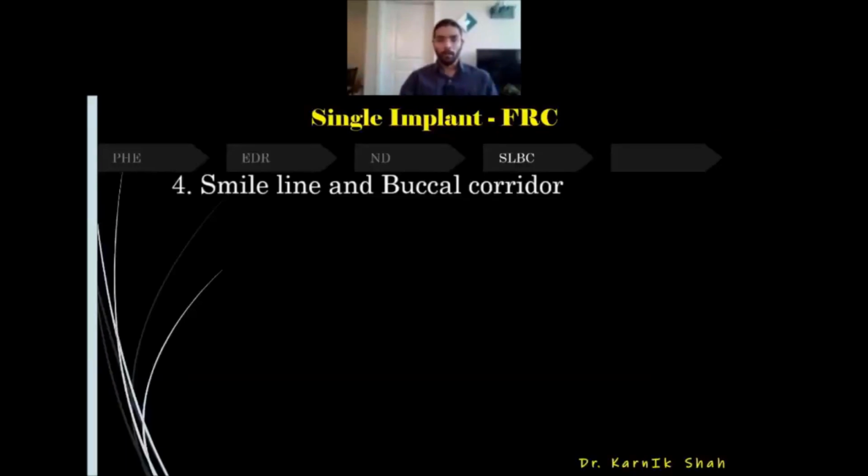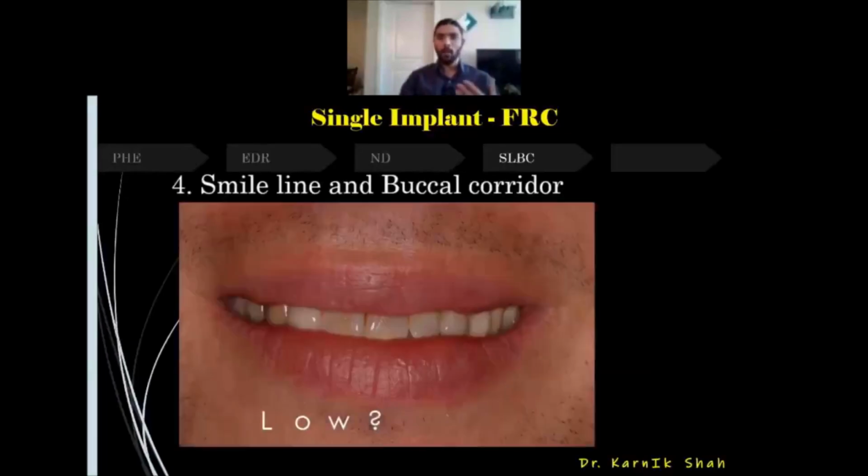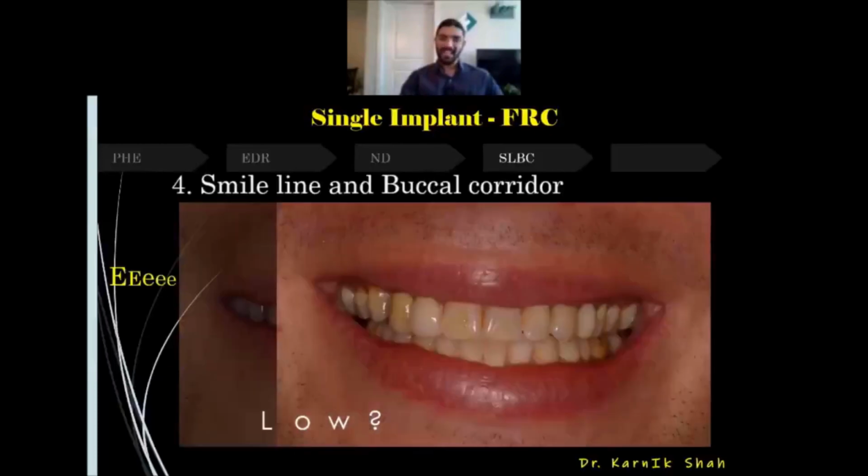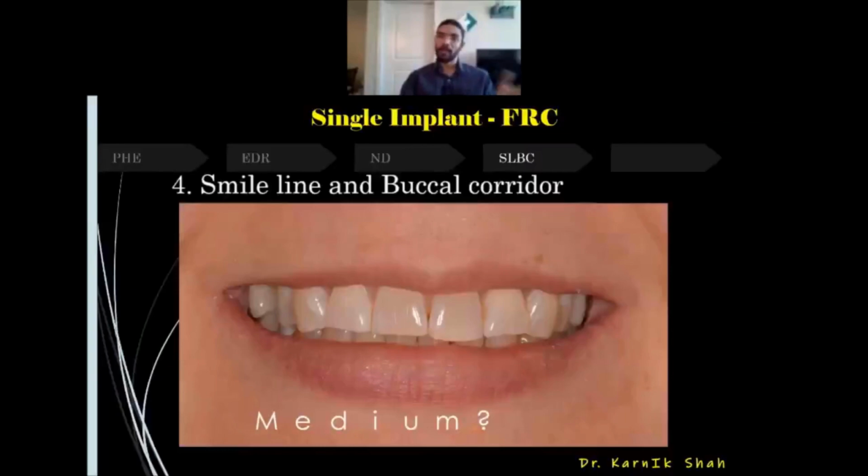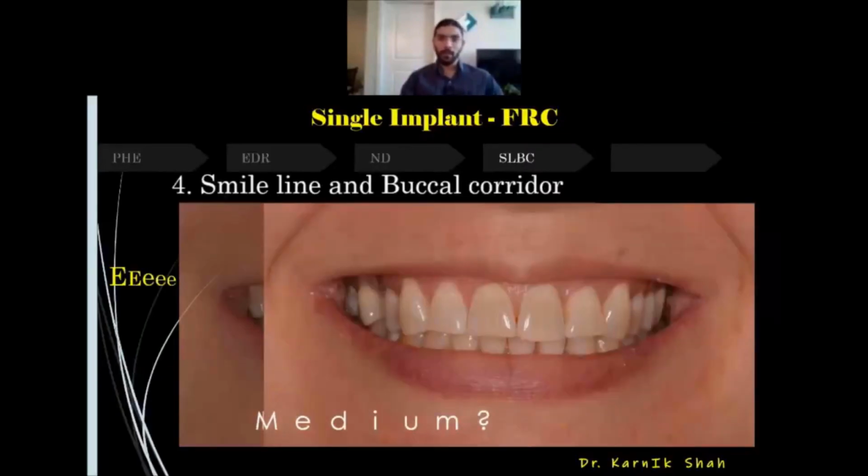So I'm going to share a quick hack of how I evaluate my patient's smile line. I have the patient give me their regular smile, but I also ask them to force an exaggerated E smile, because in everyday life, ecstatic, humorous situations and big celebrations often involve wider smiles and laughter. Now, as seen in this patient of mine, a low to medium smile line looks more like a medium to high smile line when exaggerated.